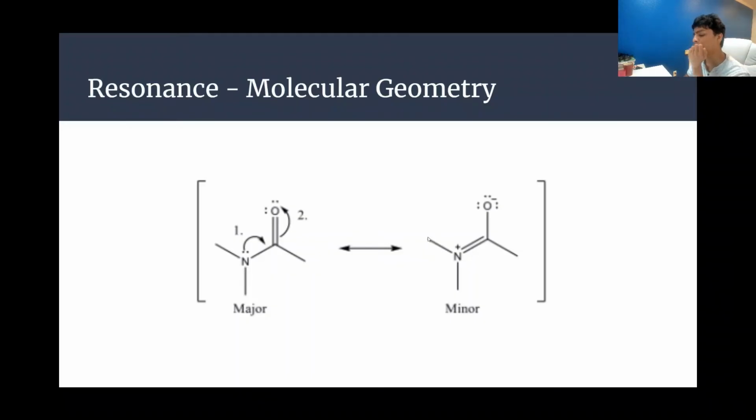So it'll have a trigonal planar geometry. And basically, a way you can tell if a lone pair is delocalized is if it's allylic. This term, allylic, is basically adjacent to a double bond. So this nitrogen atom is adjacent to a double bond. It's not on it, but it's adjacent. So this lone pair applies, so it participates in resonance.